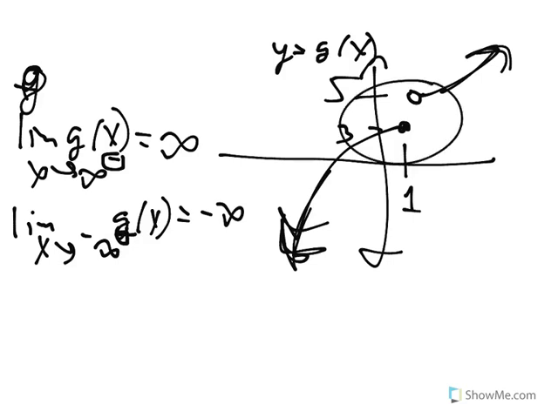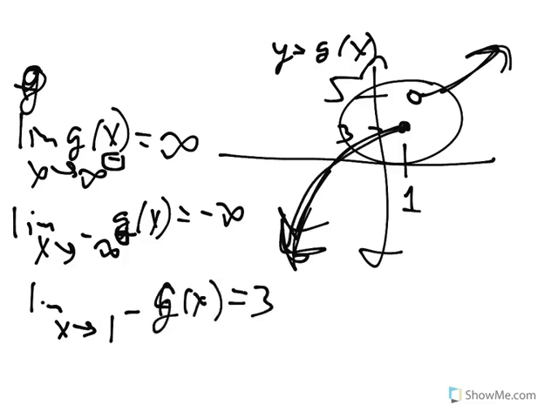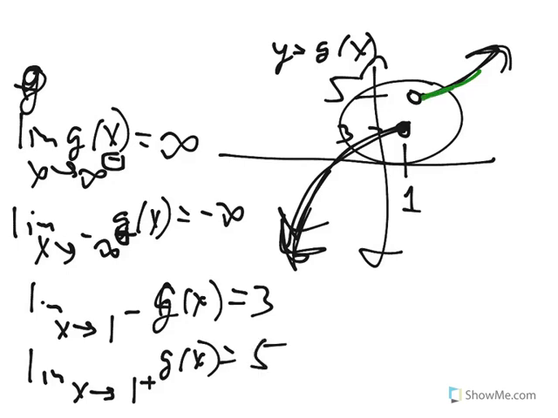Now over here, I would say the limit as x approaches 1 from the negative side of g of x would equal 3, because it seems to be getting closer and closer to 3. It actually achieves 3 at 1. Whereas if I was going to 1 from the right of g of x, if I'm on this curve going this way, as far as I know, it would be going to 5. So that's how to read limits off of graphs, especially graphs that have these discontinuities.